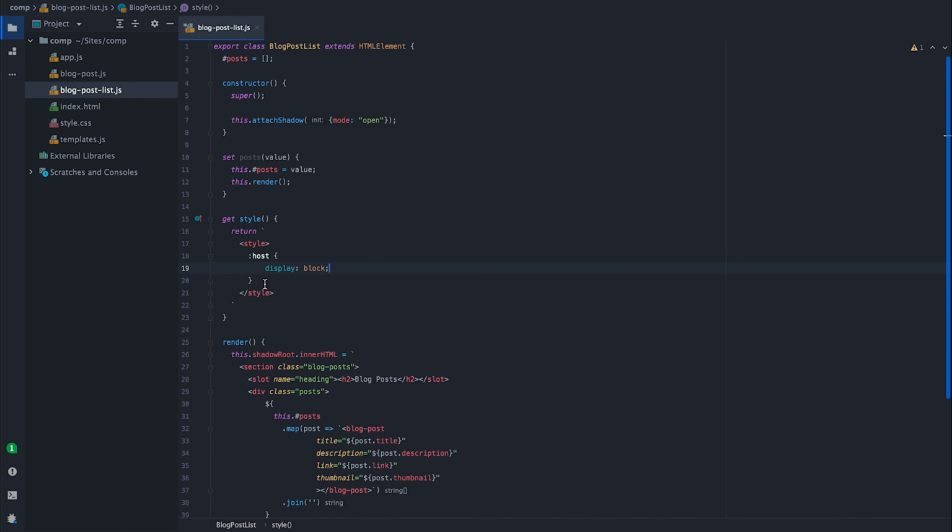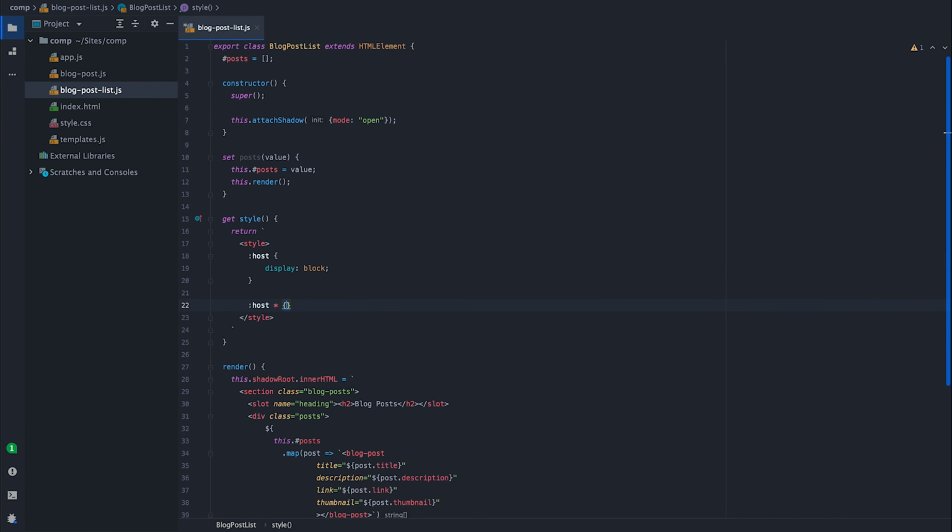So I like to make sure my posts are block or inline block, or if I feel like it makes sense to be inline, I can leave them as inline, but make sure you cover that detail as well because you may find weird situations where your post does not render quite right on the page.